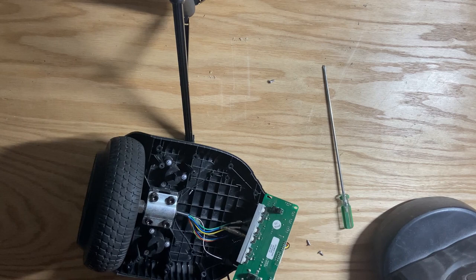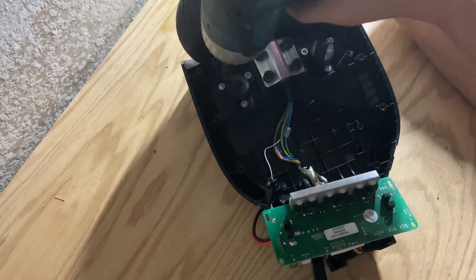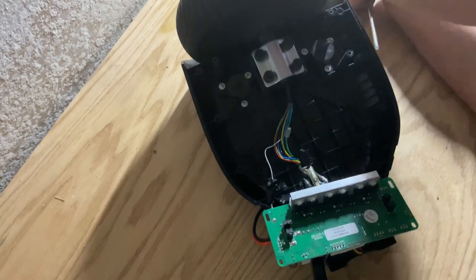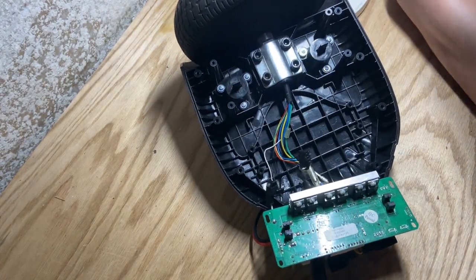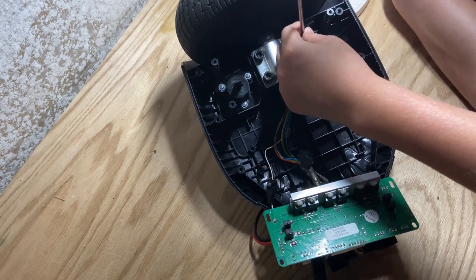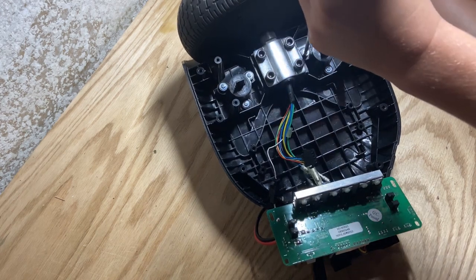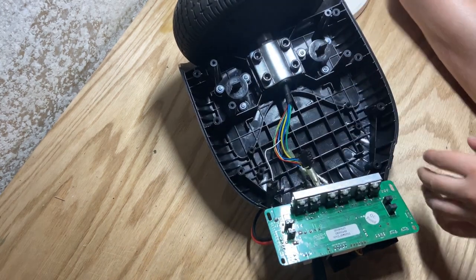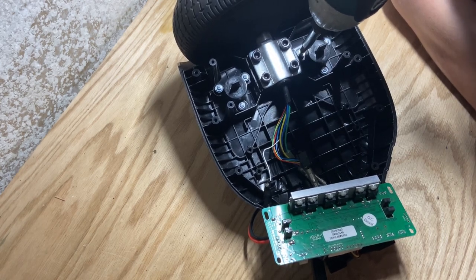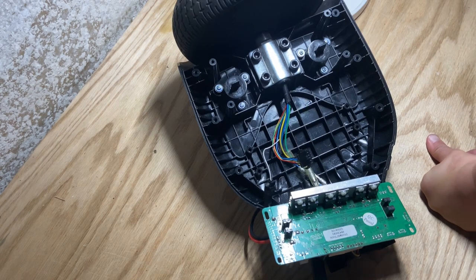Okay, I'm gonna get a better shot of this real quick. Okay, so now I have a better shot of this. I'm gonna be unscrewing these. It's gonna be hard. I'll loosen all these if I can. Let me get some light. Okay, then you guys can see better. Dude, I can't get this in. That's not working. Okay, let me go get an Allen wrench real quick.